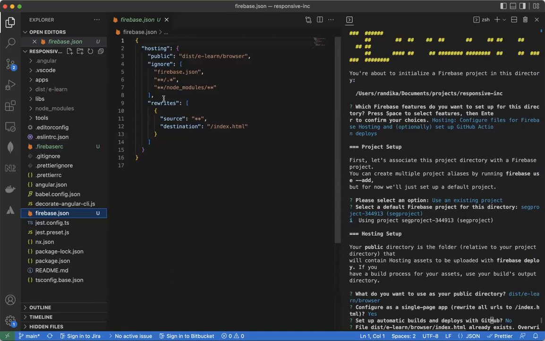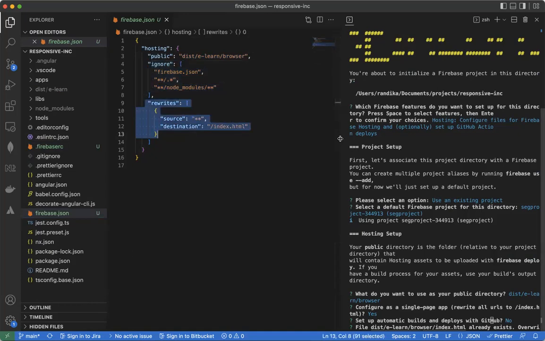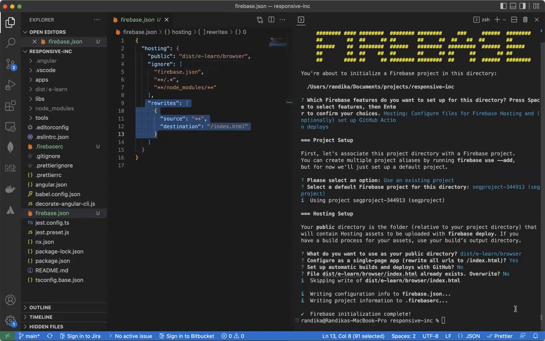Right now, only hosting is configured. We are hosting anything within this dist elearn browser directory, and we'll be ignoring these files because they do not make sense, and the rewrite strategy will also be here. So I think everything related to Firebase hosting is done.